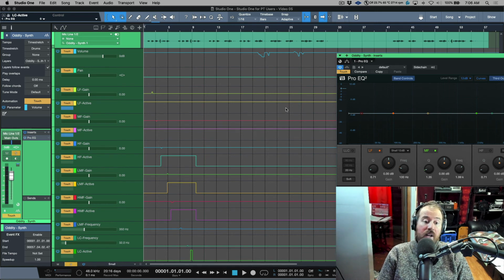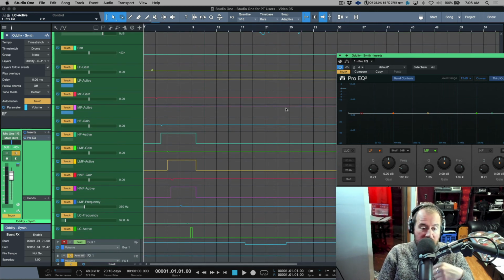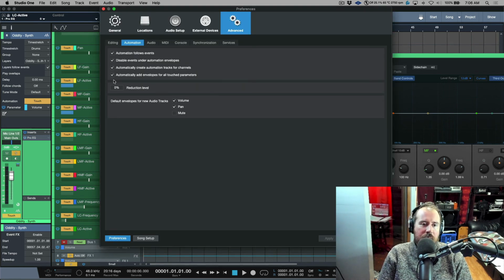This can be useful. It can also be a pain in the butt if you're just trying some stuff out and you're not sure that you want to commit to it yet. So this is something that's kind of like, once you know what it is, I would enable it, and then you can make the choice as to if you want to work this way or not.